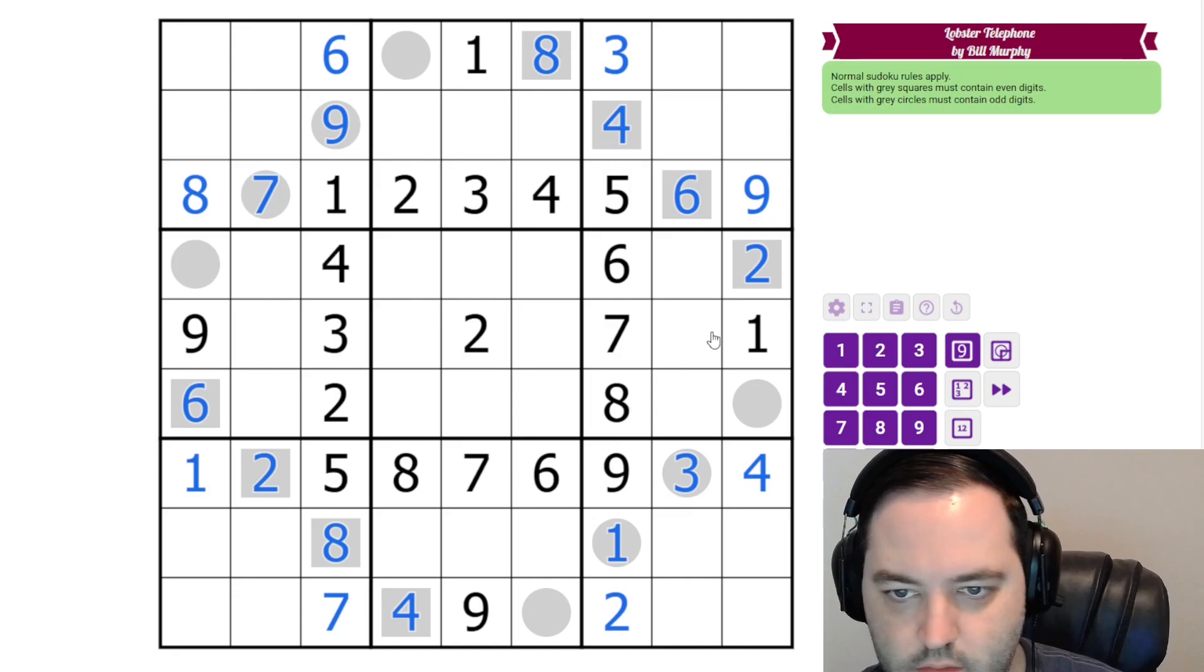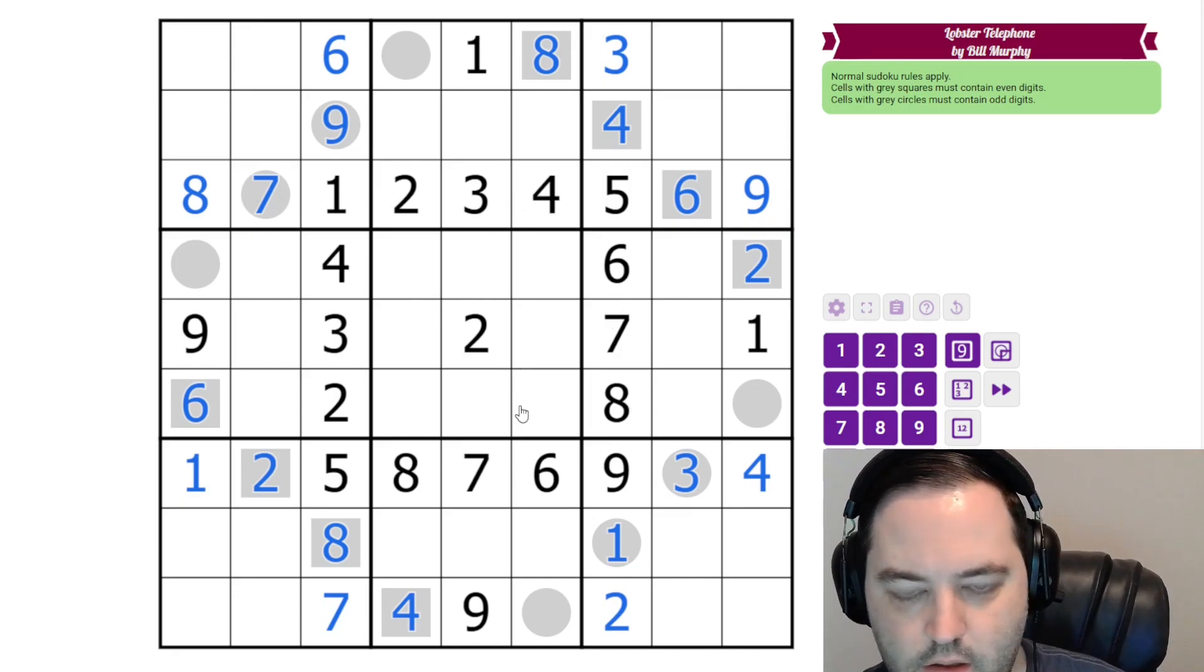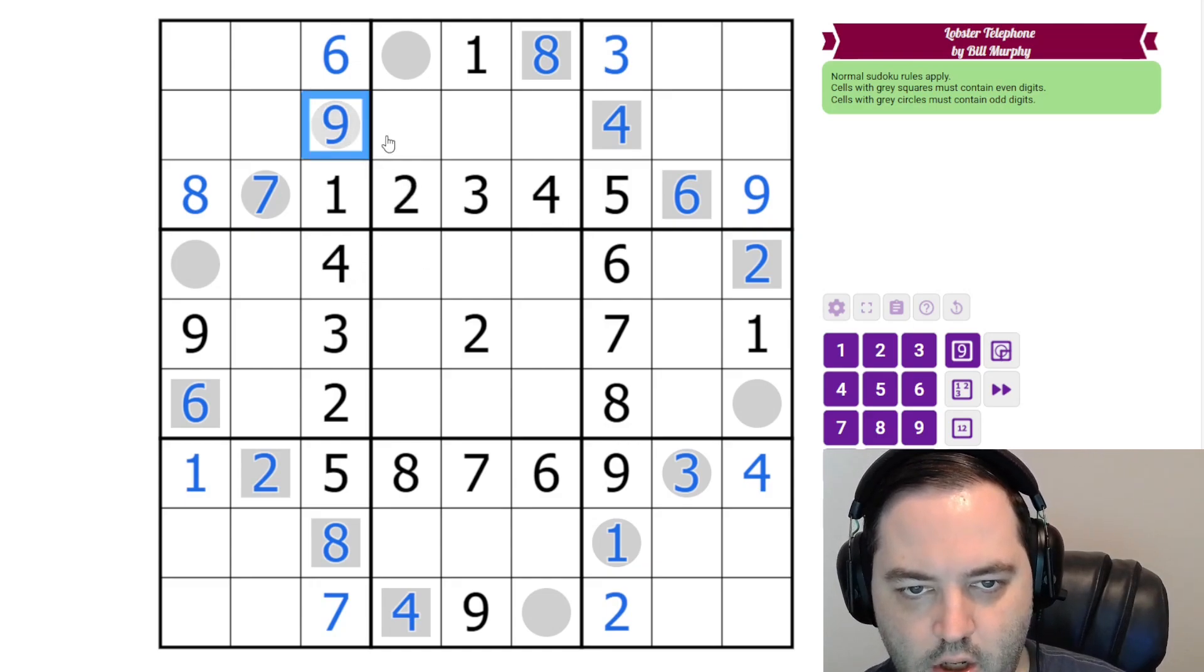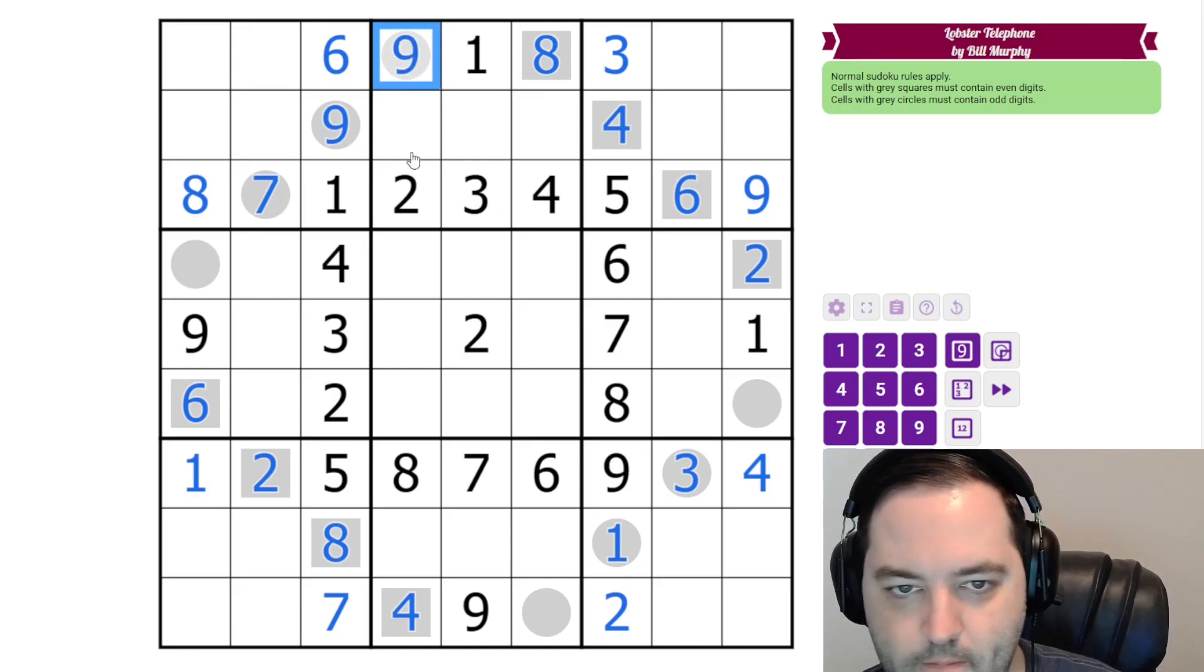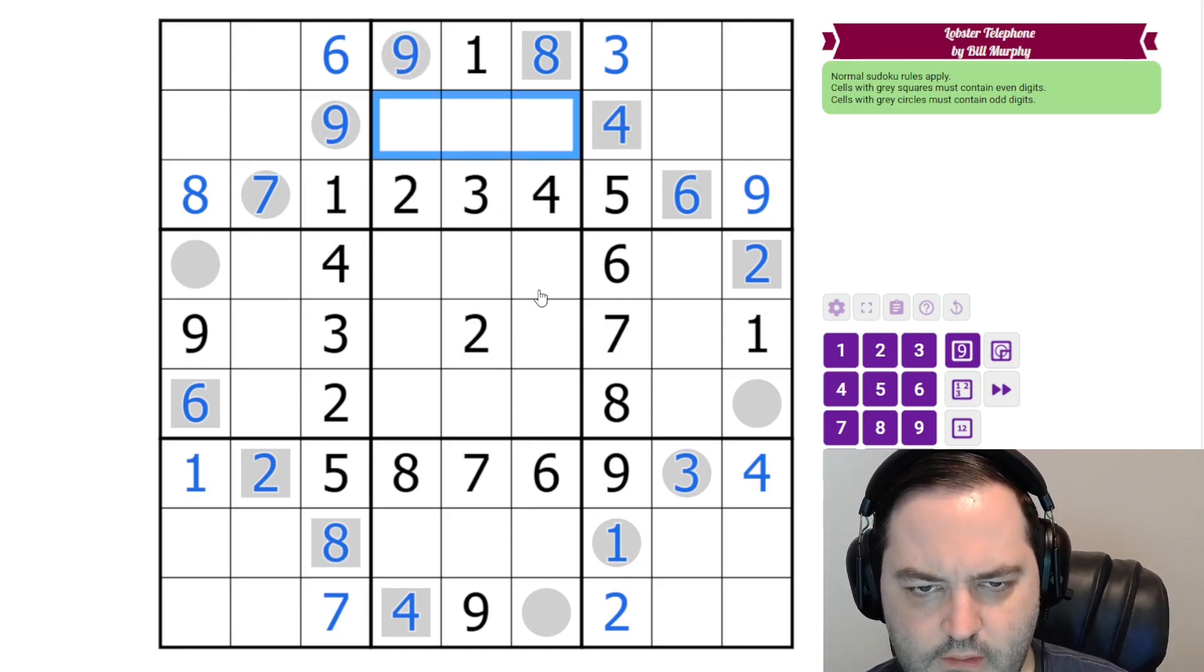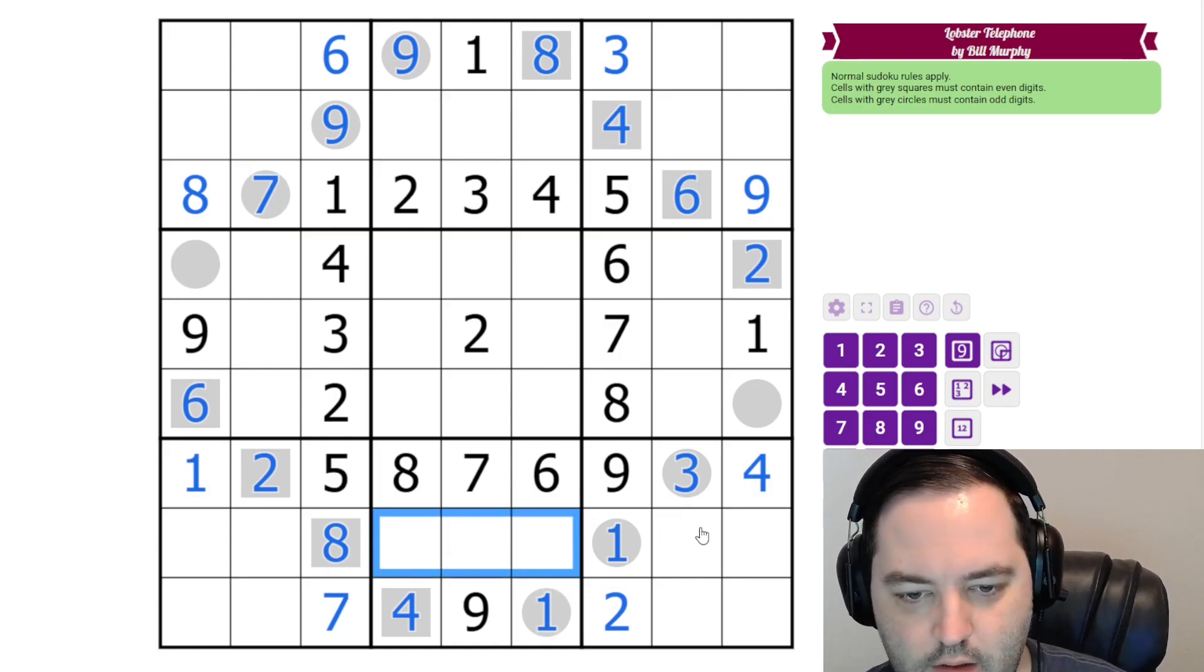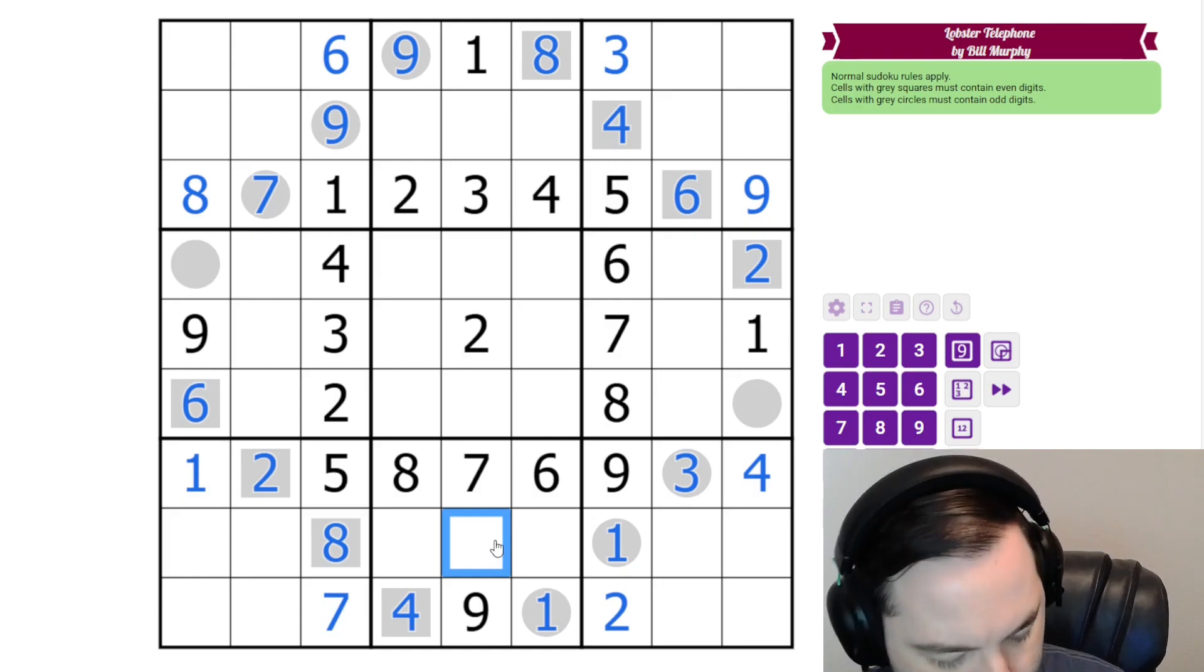Nice symmetric start to this puzzle, if you can find it. Where else do we want to look? We could pencil mark some things, but I'm going to avoid that as much as I can. I have a nine looking into this box, so this is the only place for nine. These are five, six, and seven. Here we have one looking in, so this is one. And these are two, three, and five. And this time we have a two in the middle, so our symmetry is broken a little bit by that.